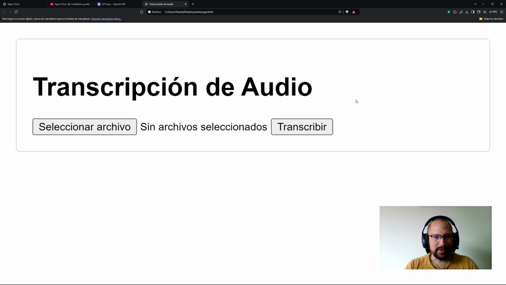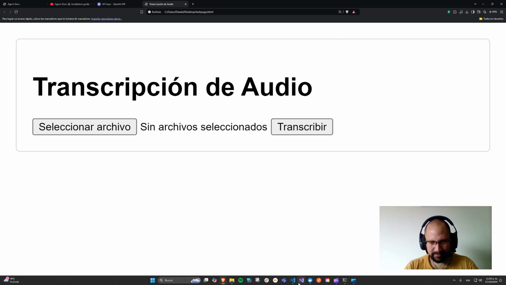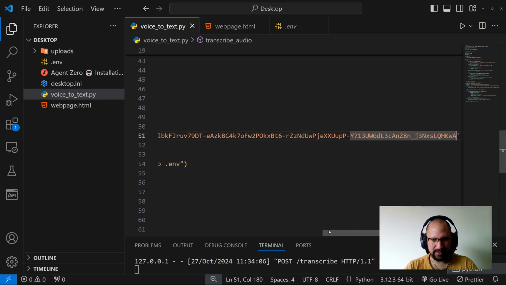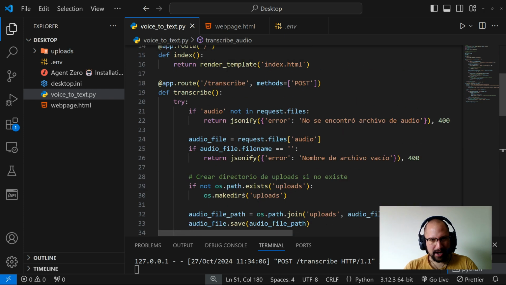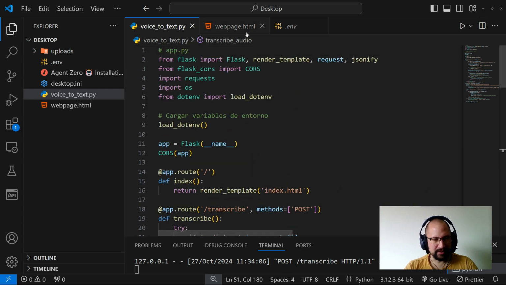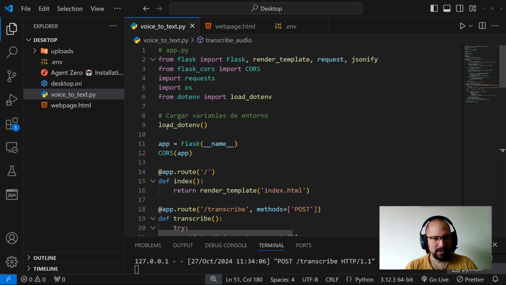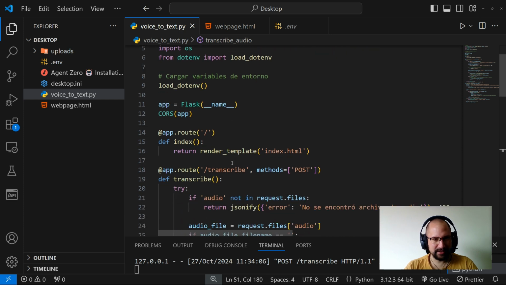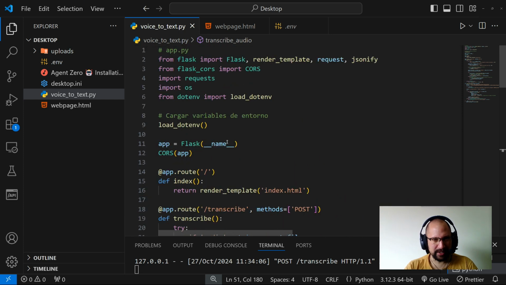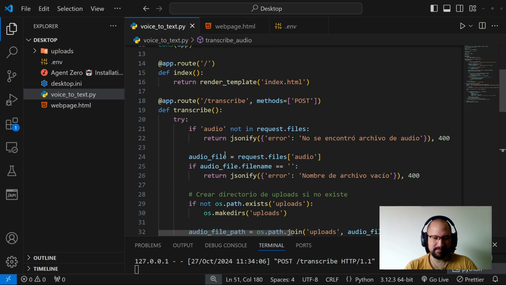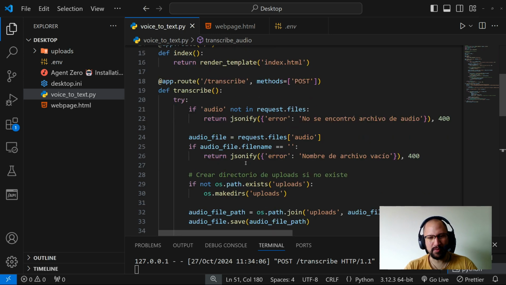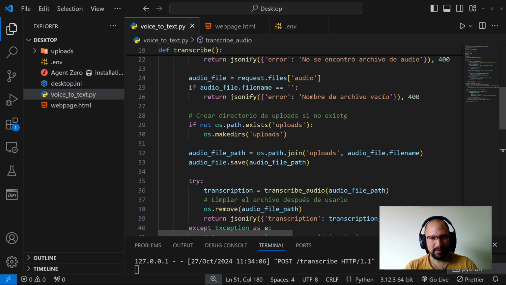Okay. Well, what we have here is this part. I need to correct it because I was having some issues with the CORS in the Flask application. So I basically used Claude to analyze the code and create all the new code with the corrections.